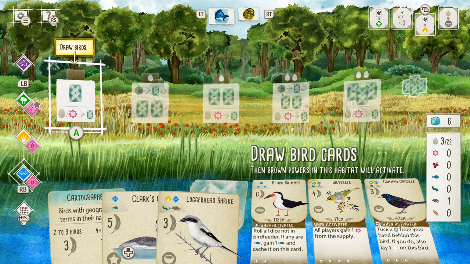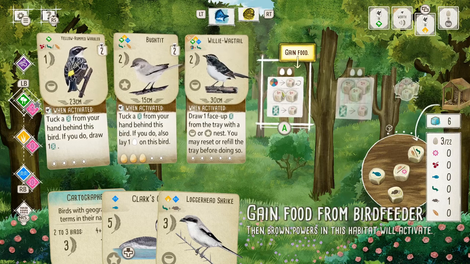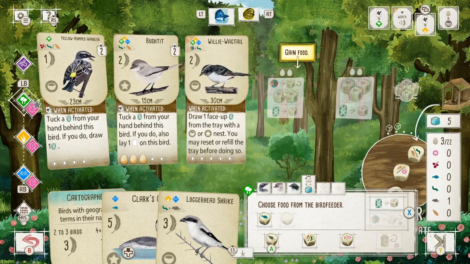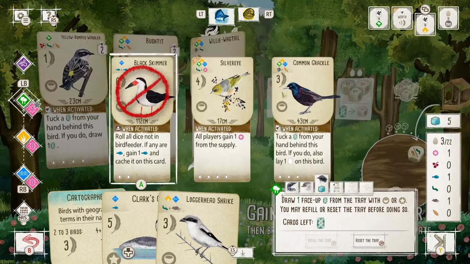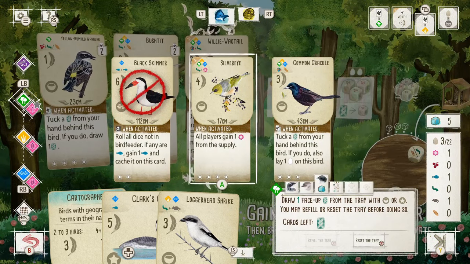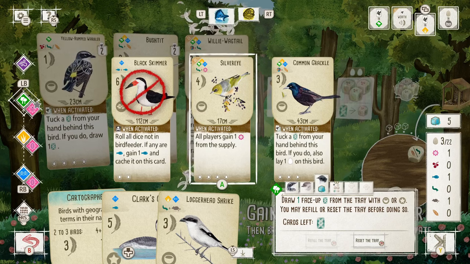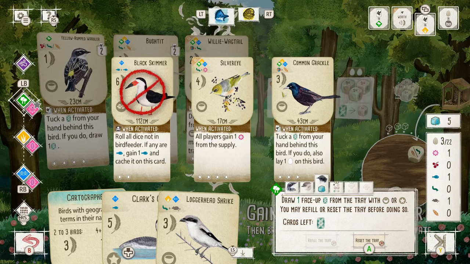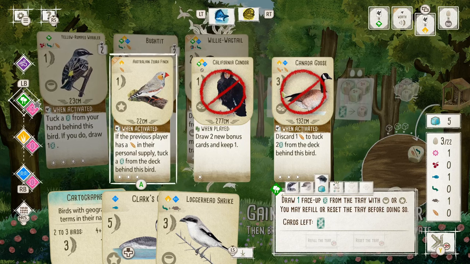I need a fishy. Yeah, we need fishies. Or a worm. Or, why not both? Yo, what is this? Wrong nest. I'm so tired of the tuck cards. Now, I can try resetting the tray, see if we get a wild card one. Nope! Yes! Oh, that's good! I'll take it.